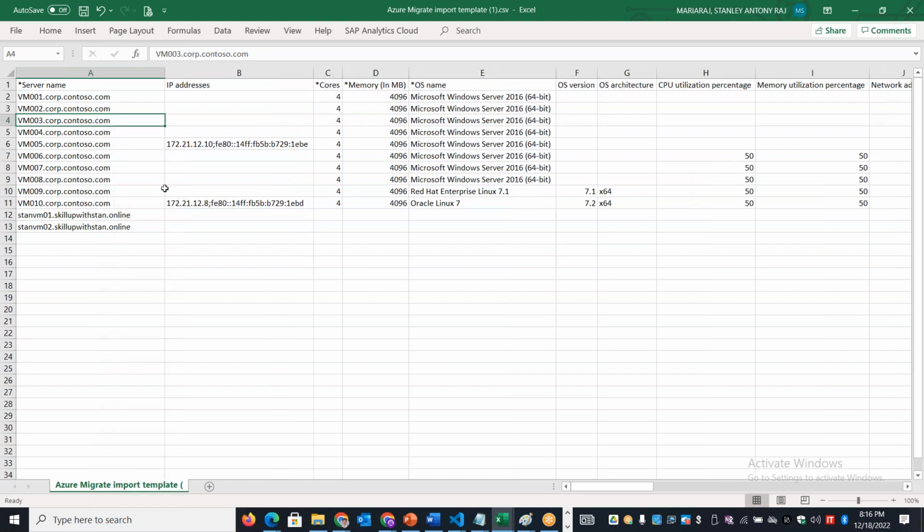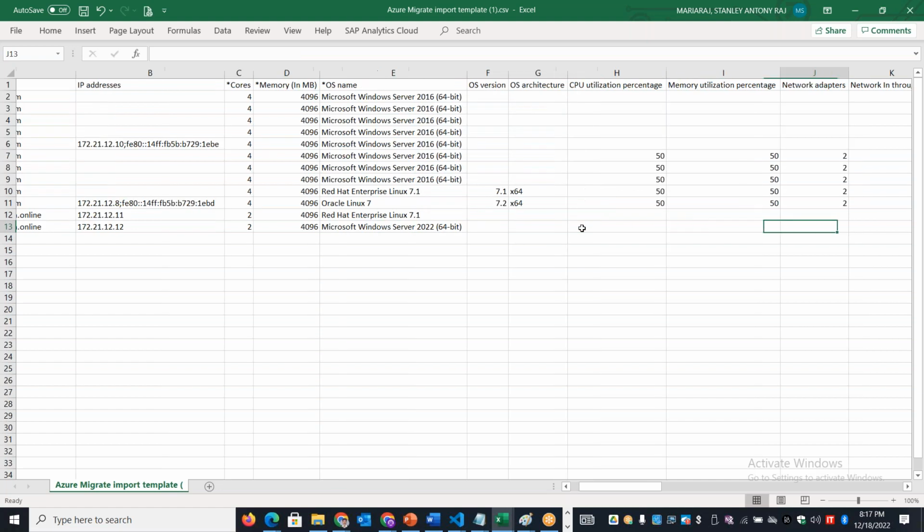This is how we generally get the information. And if you want to add some IP address, you can just give some IP address here. Some 11, some 12. These are all not mandatory. Whatever has got asterisk, those are all the mandatory fields. Then for some of our things, I'll go with Linux, Red Hat 7, and one Windows 2022. Let's say we have got some 2022 operating system.